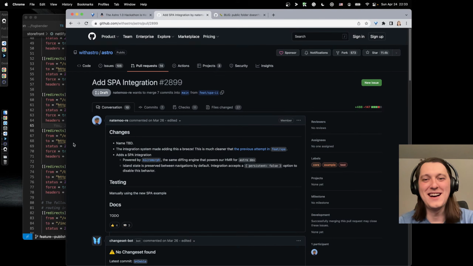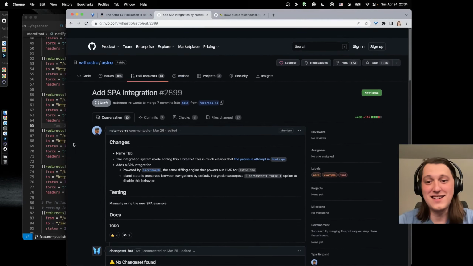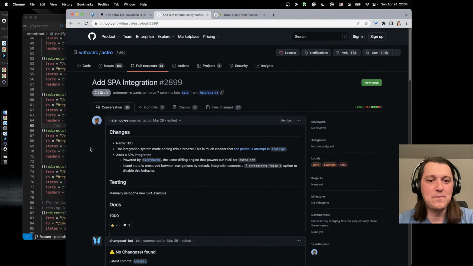My entry, if I would have one, would be to work on some SPA stuff for Astro, because they had static stuff, now they have server-side stuff, but they still need some kind of SPA experience. So I was like, okay, maybe that's a good idea. And I finally understood what their current idea of SPA is, which is not my idea of SPA, but I think we will try it, just to see that it's wrong.